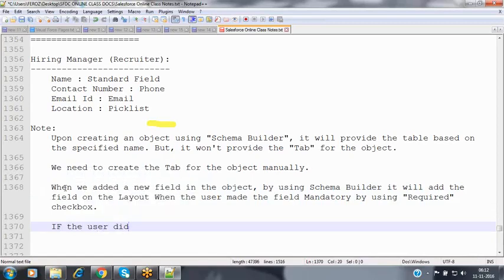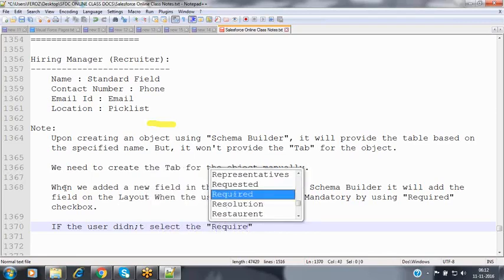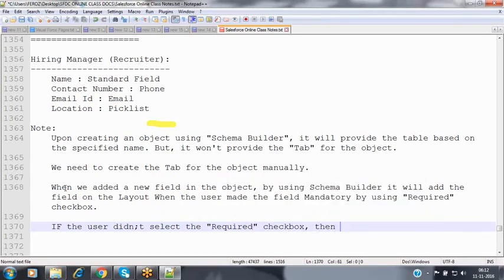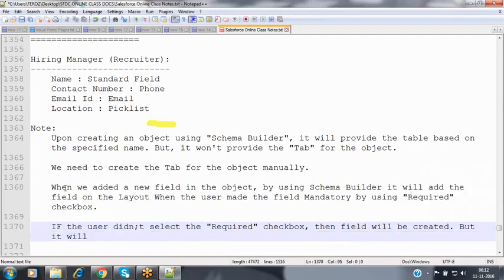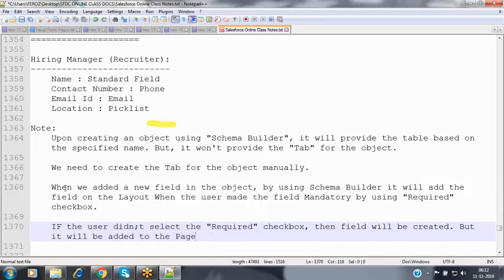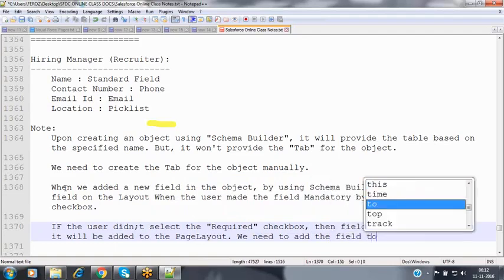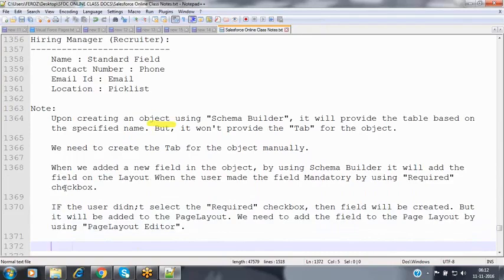If the user did not select the required checkbox, then the field will be created, but it will not be added to the page layout. We need to add the field to the page layout by using the page layout editor. So this is the second observation that we have made by using Schema Builder.